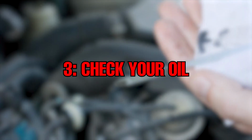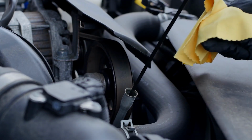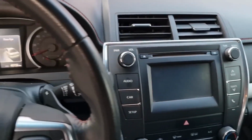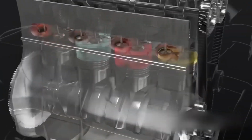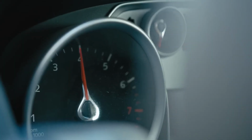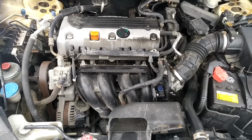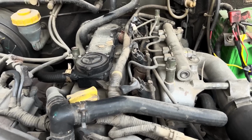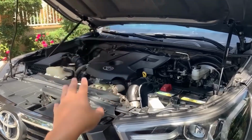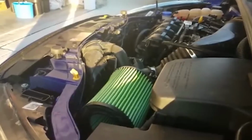Chapter 3. Check your oil. You might be thinking, I'll just check it tomorrow morning. But waiting till tomorrow might mean waking up early, messing with your routine, and possibly starting your day with a car problem. And for turbo engines, that delay can cost you big time. Right after your drive, the engine's still warm, the oil is circulating, and you'll get the most accurate reading. This is the perfect time to check. Why? Because tomorrow, when everything's cold, you'll have to idle your engine for 10 minutes anyway, just to get things flowing smoothly. So why not be proactive?